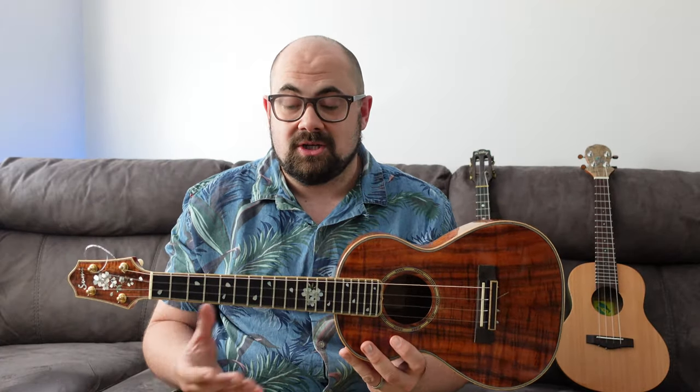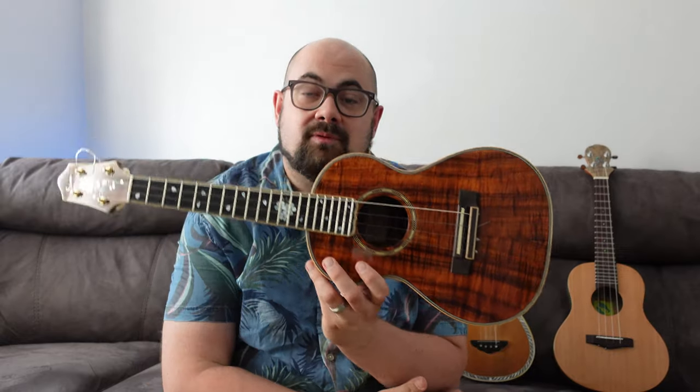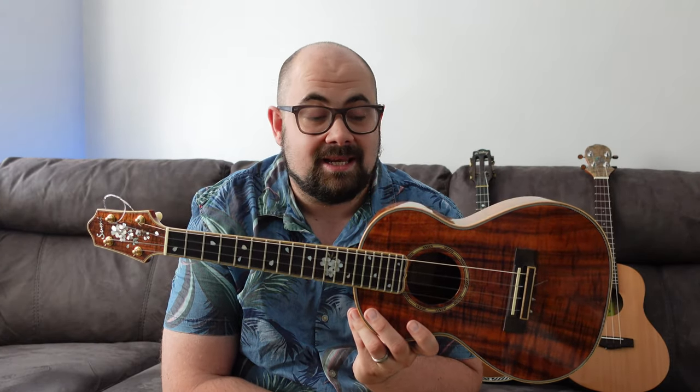You know, I look at this instrument probably about 5 days a month. I find myself getting this instrument out. I would play it more, but I have two young children and I'm just so petrified of it getting too damaged. But this ukulele traveled back with me from the NAMM show in 2017, and it was one of the first truly high-end Japanese-made instruments that I ever tried and held that wasn't a Kawaya or something from a factory.